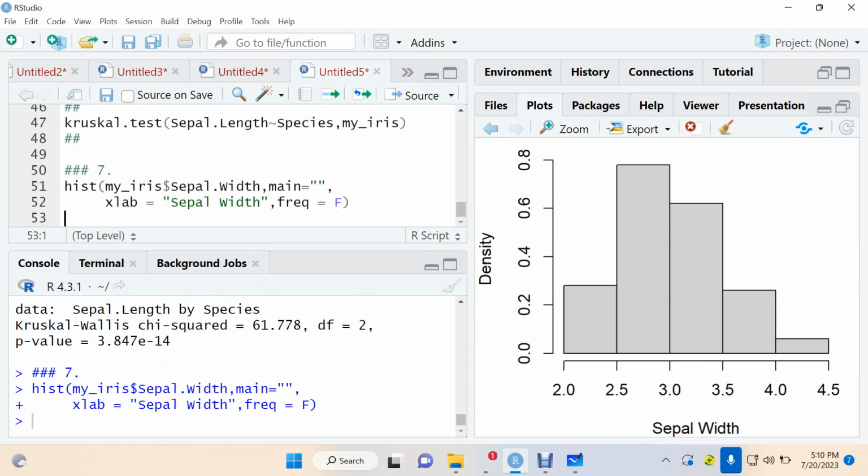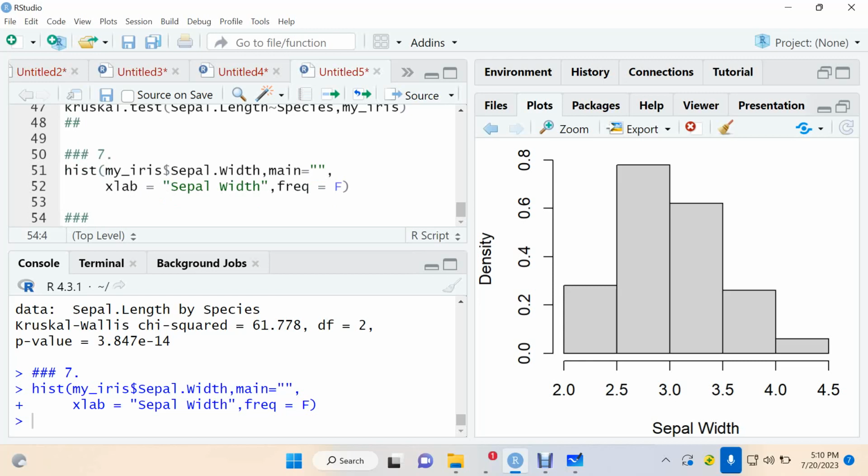We can come back to this and fit our distribution to it. So that's it for 7. Comment on it: it is slightly skewed to the right, but it doesn't deviate so much from normality. That can be a comment, and you are gone.